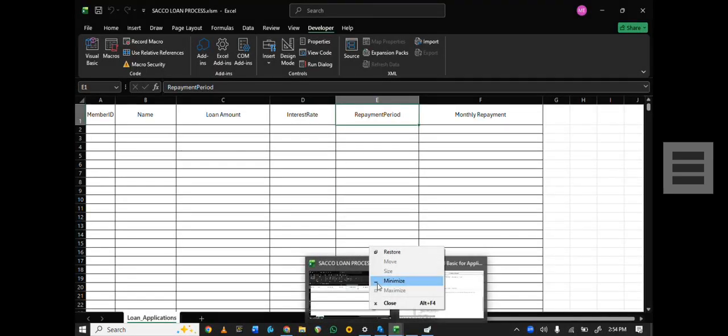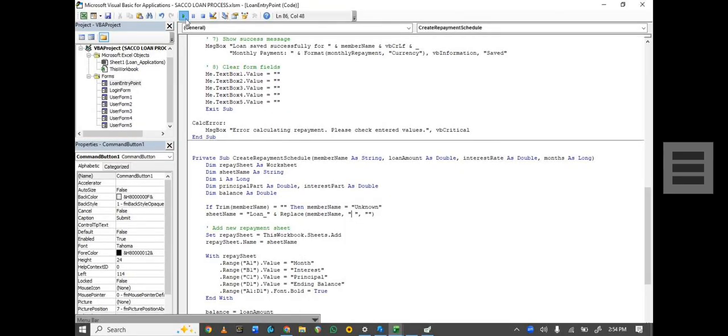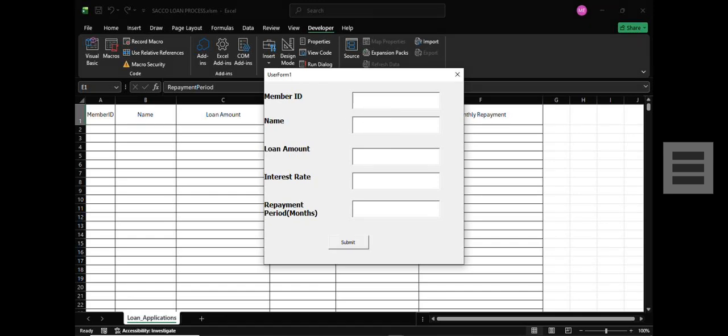For example, if you're here and you put in your first person, that's the ID, and the name is Sebintu Joshua, and the loan, let's say it's 10 million, and our interest is 20%.